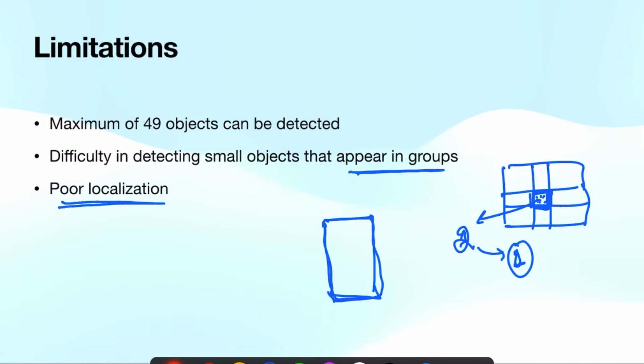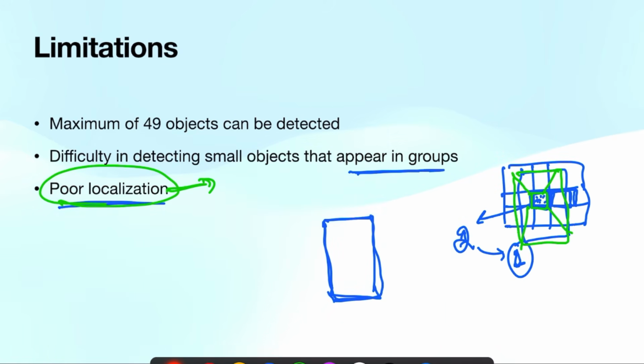We are always having a fixed size here. Grid cell is a fixed size. There is something called the anchors concept which will come later, but there are no anchors here. All these are fixed grid cells, and whatever the box size is, like this box size is like this, my grid cell is only this. But I have to predict this box size. See how much difference it is. So it has to traverse from this to this, and all of this it has to predict. So the localization might be poor, and this problem will be solved by considering anchor boxes, which were adopted in the YOLO v2 version.